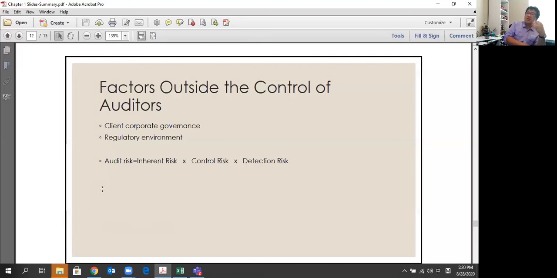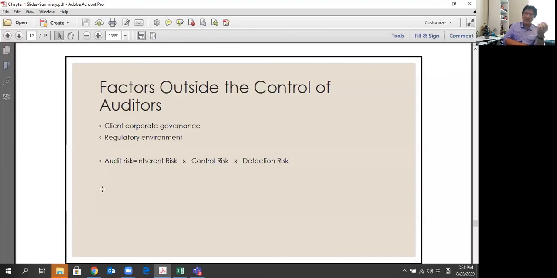The first component is what we call inherent risk. What is inherent risk? If this is a risk factor that neither clients nor other firms can change, then this is called inherent risk, right? Walmart chose to be in the retail business, the grocery business, right? Walmart cannot change that. They're there already. Walmart's management cannot change that. Otherwise, they're going to be fired, right? So they cannot do that.